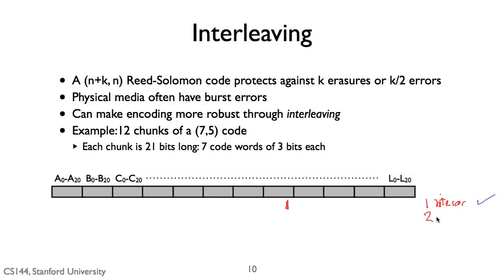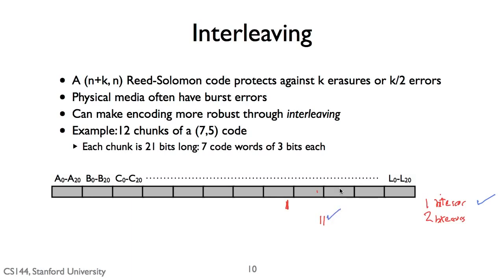How about 2 bit errors? Well, again, it's going to matter on whether they fall in the same code word or if they fall on different code words. In fact, it's possible that with a burst of 2 errors, one falls on a code word in one block. That block can be recovered. Another falls on a code word in another block. That can be recovered. We would be okay. So in this case, we would be okay.